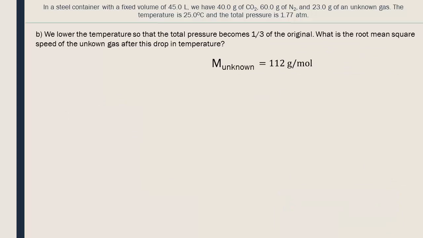In Part B, we need to determine the root mean square speed of the unknown gas with the following equation. First, we need to solve for the temperature of our gas after the cooling. We will use this equation. The units with a subscript 1 will designate the data before the drop in temperature, and the subscript 2 for after.